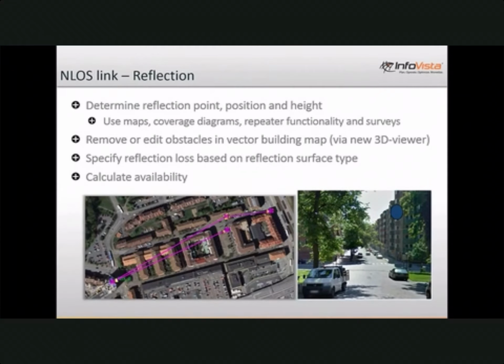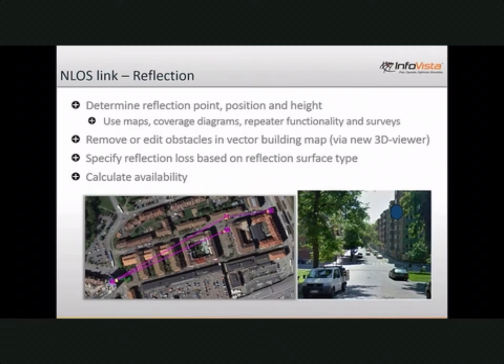So the first scenario, and now I'm only talking about the higher frequencies from 20 and up and not the lower ones. That has to be solved within the point-to-multipoint module. So what do you need to do? In this case we have a macro cell up here, and we have a small cell down here and one here. And the small cells are on lampposts around 5 meters above ground. That is quite common, or some other thing or building or something, but quite low compared to the macro cells.